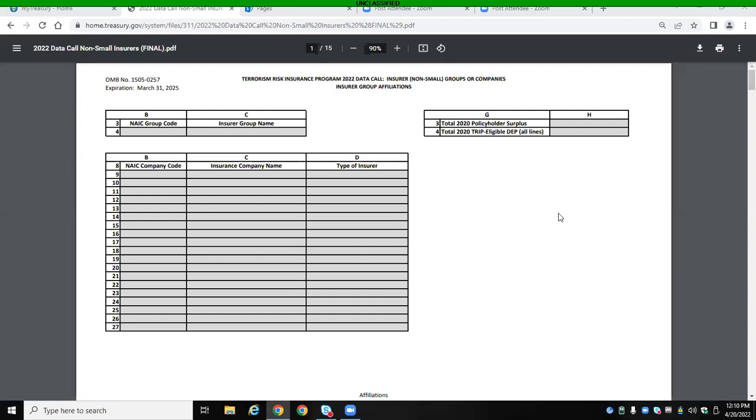This year, the regulatory due date for the annual data call is May 16th, a day later than usual. It's usually May 15th, but the 16th falls on a Sunday, so the due date is Monday the 16th. That date has been set in light of FIO's statutory obligation to provide a report to Congress concerning the program each year on June 30th. Because of that reporting deadline on our part, we are unable to extend the time for insurers responding to the data call beyond May 16th. So we do encourage you to do your absolute very best to get that data in by the 16th.